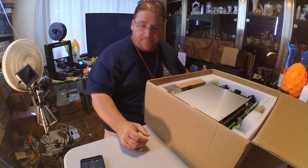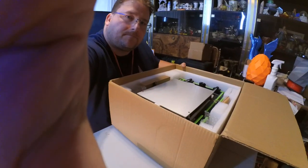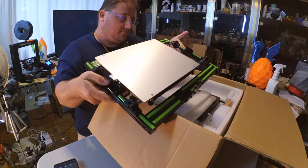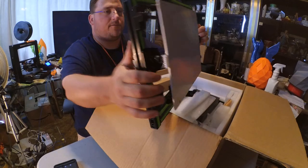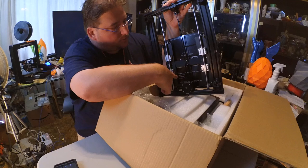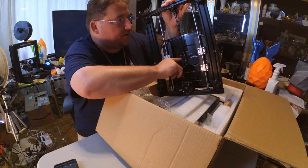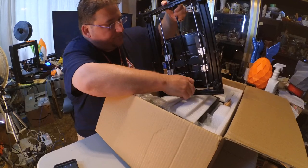It is reasonably packed well. Let me make sure you can see what's in here. Yes, you can. Zip tied together so it doesn't move around. I am not a fan of the base. Can you see that? Yes, you can. Instead of being a solid Y carriage plate, not only is it an H, but it's three pieces attached together. That screams warp and flex, but it's got decent rails, standard bearings.